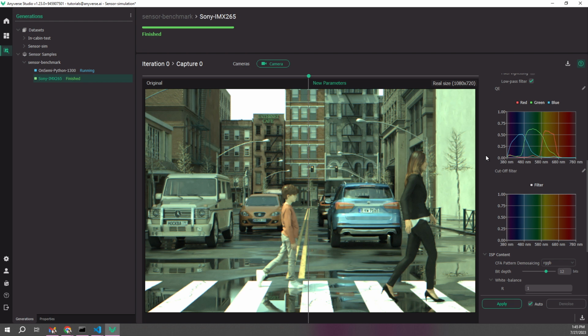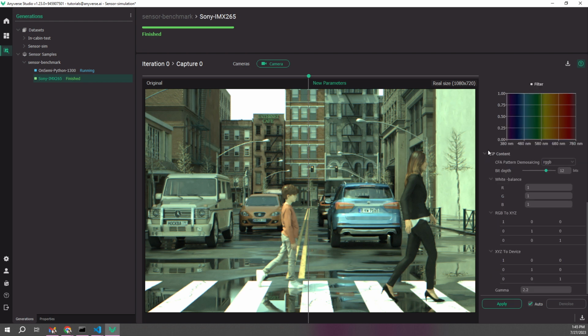A way to fix this through the ISP would be to make the blue a little bit more important than the green and the red, but we saw that the red is a little bit under the green, so I'm balancing all the colors here. So let's do 1.1.